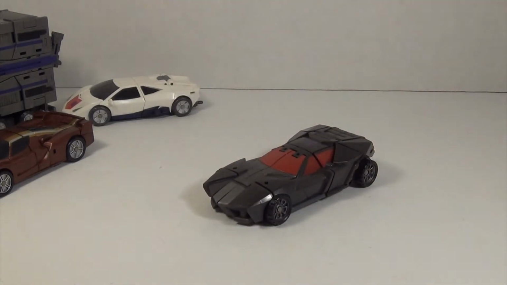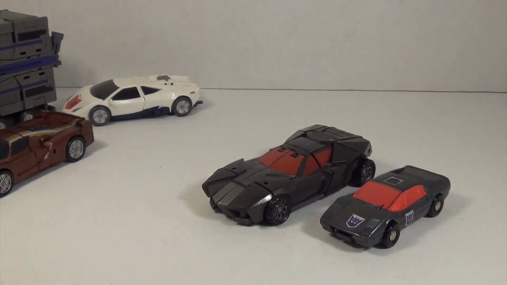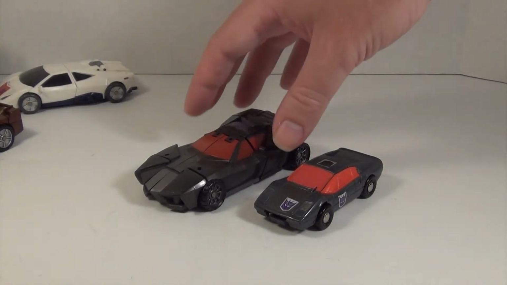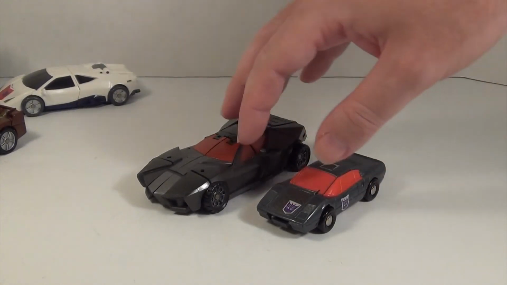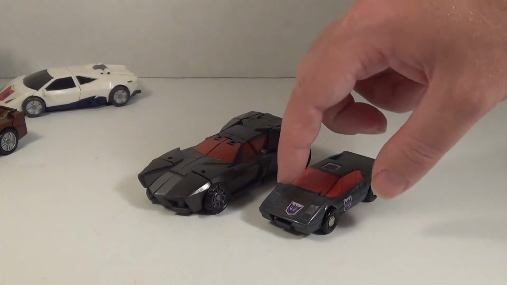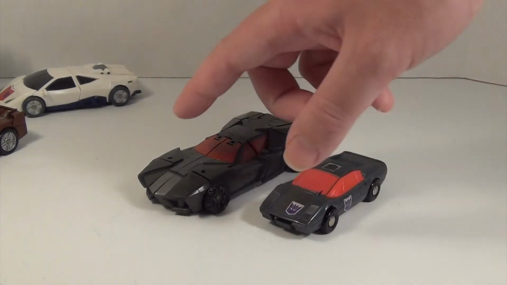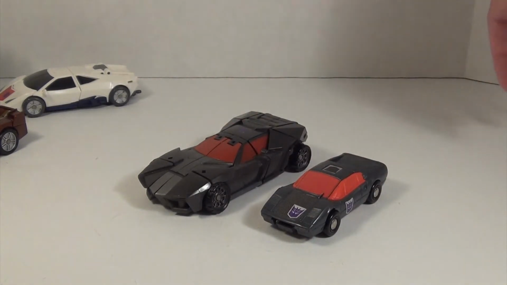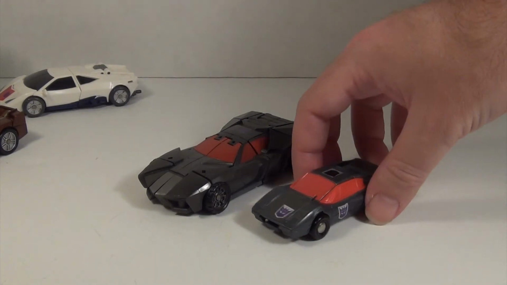And last but not least, T-Bone, or Wild Rider. So first and foremost, let's compare him to his G1 self. And as you can see, very close resemblances here. The red windshields, that silver stripe. This one has mesh in it, but it is there. And that gray is actually pretty close. It's not a perfect likeness, but it works pretty well for him. So he's actually pretty close to his G1 self.